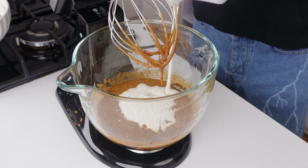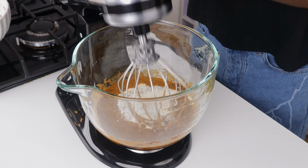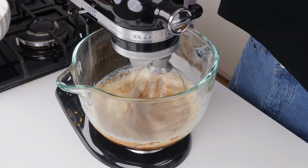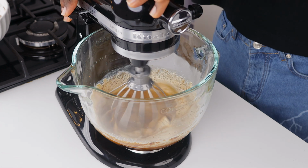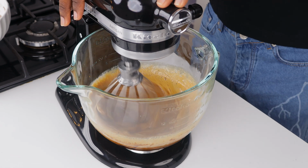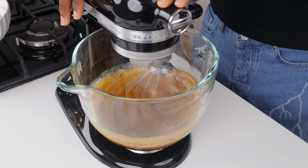Once you're done with that, you're going to now add the milk. I'm using full cream milk here. I always like to use full cream milk here. Low fat milk, not necessarily, because we need fat in our cake. It's important that we incorporate fat in all of this. Now I'm just going to mix this again for another 30 seconds. As you can see, I'm not over mixing this.